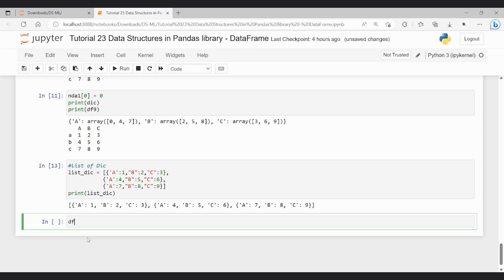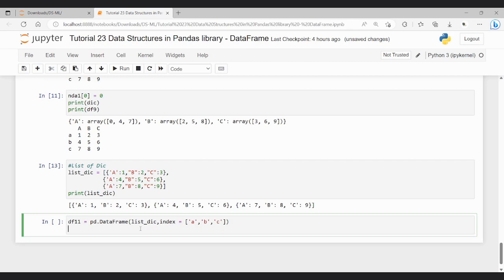Okay, so let me create the data frame, pd dot DataFrame, and let me give the data, which is the list of dictionaries, and of course here we have to give the index, the next attribute, and this index let me give in lowercase. So this is the row, that is the index, and let me execute it by printing it.